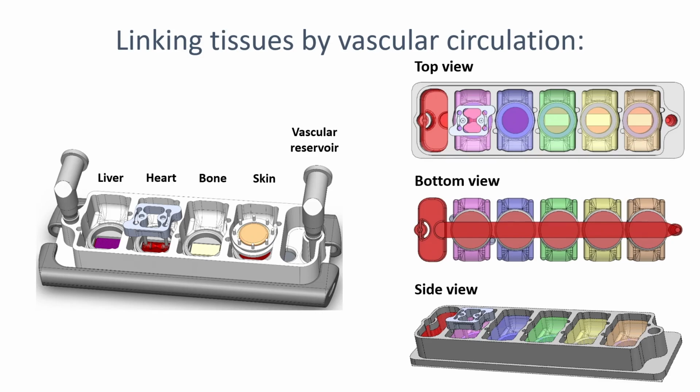So this is how it looks. This is the size of a USB chip or microscope slide. So you have different, in this case, 4 tissues. This is the work that we published that I'll comment on a little bit more: liver, heart, bone, and skin. When you look from the top, you see these different tissues. These different colors just indicate that in each chamber there is a different medium. There is a liver-specific medium, bone-specific medium, etc. When you look from the bottom, all you see is endothelium, because the tissue compartments are separated by vascular circulation, which is underneath by endothelium.